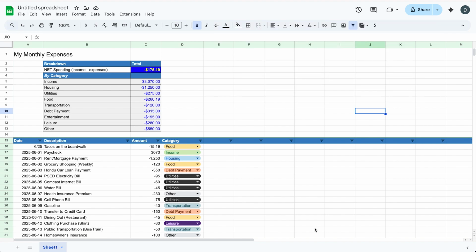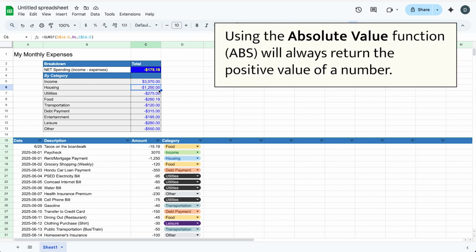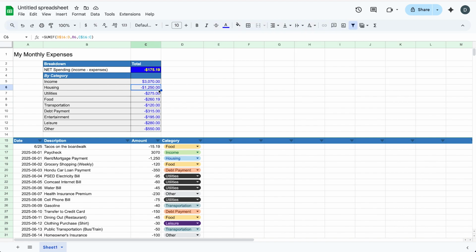We're going to do this by quickly editing the formula in here to return the absolute value of these totals. And if anyone out there doesn't remember what absolute value refers to from school, basically, it's a way of taking a negative number and returning the positive version of it. That's probably not the actual literal mathematical definition of it, but that's how I learned it in school, and that's how I'm teaching it to you all now.